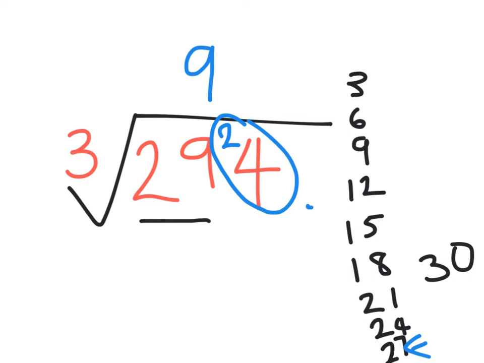Okay, same deal here. Let's go down our bus stop and see where we get to. First stop, second stop, third stop, fourth stop, 5th stop, 6th stop, 7th stop, 8th stop. Perfect. 24 is what we need, and the 8th stop is 24. 8 times 3 is 24, so I can just put a nice 8 up here to say that 24 is divided by 3 8 times equally. So the number that we're working with is 98.